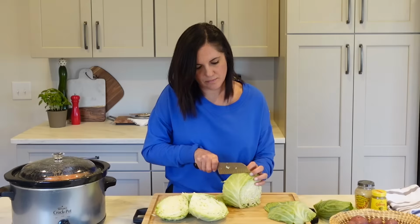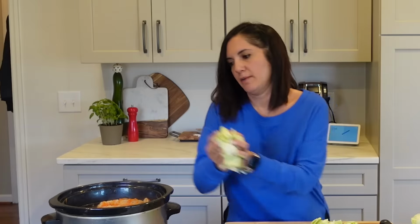Whenever the meat is tender in the slow cooker, we're gonna add our cabbage and go for about another 45 minutes or so. The smaller you cut your cabbage, the faster it's gonna cook. So I'm gonna cut these chunks just a little bit smaller than the ones I put on the stove. You could even make this really easy and just pick up a bag of shredded coleslaw mix for the cabbage.